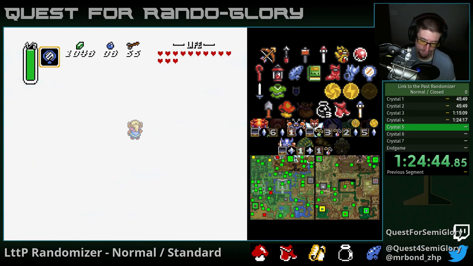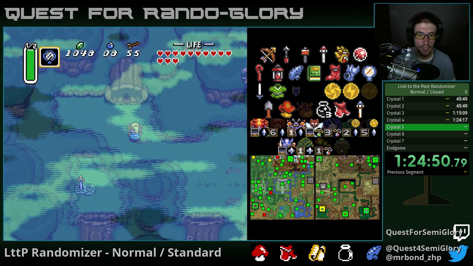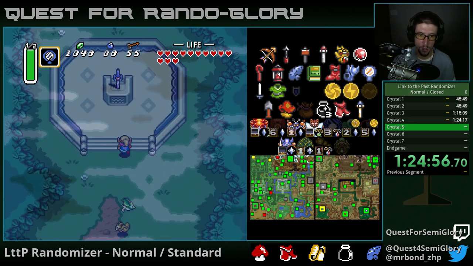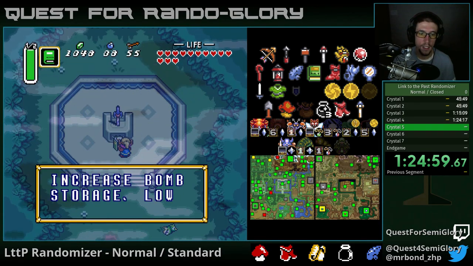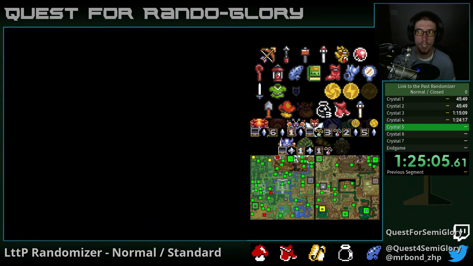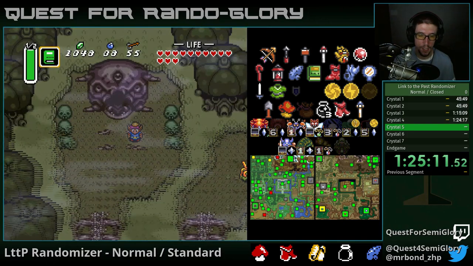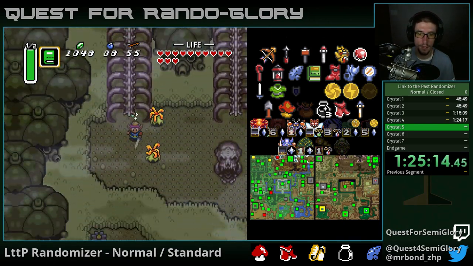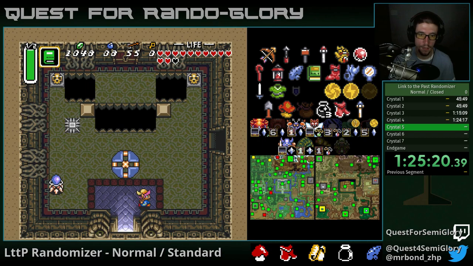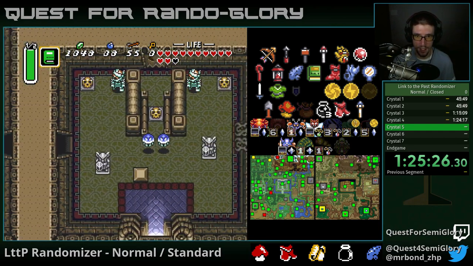Oh, nice. Hopefully it's not like Quake or something. Bomb storage. Alright. Bomb cap. Don't care. Alright. Get out of my way. There might be a way across. I think I can do a bomb jump across, right?